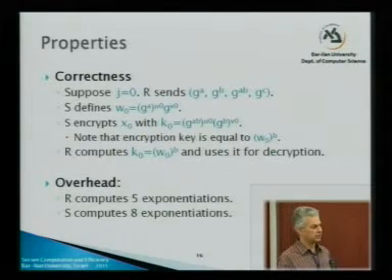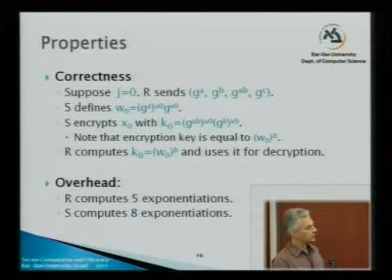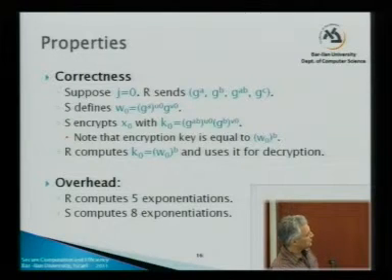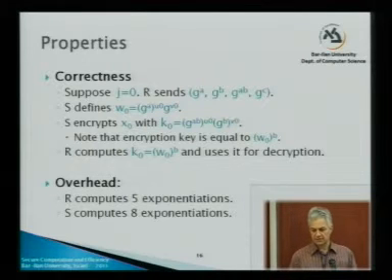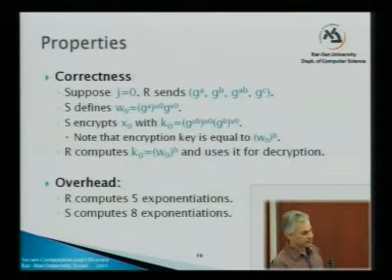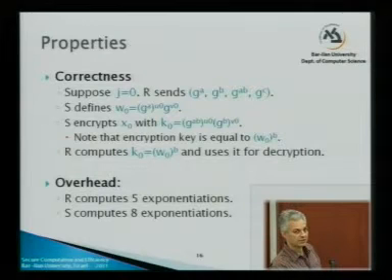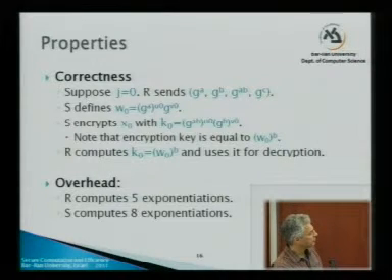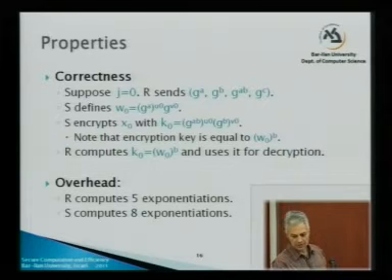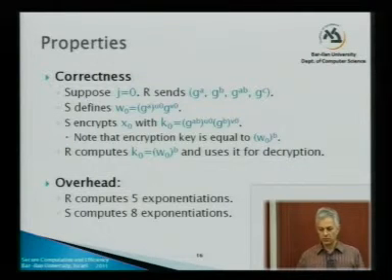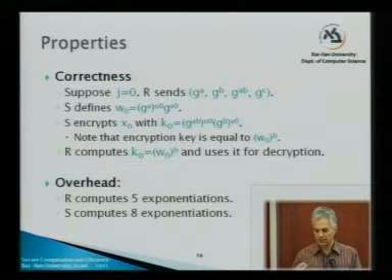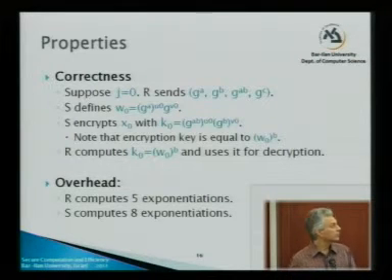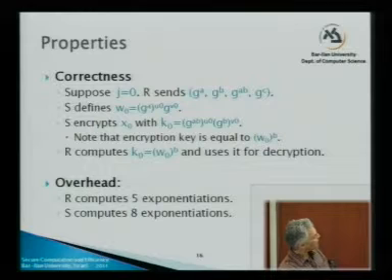Okay, so suppose the receiver wants to learn x0, and so therefore it sent these messages. This is g to the AB. Now the sender defines W0, as I said, and encrypts x0 with this key, K0, which is g to the AB now, because this is g to the C0, to the power of what I wrote here, times this. Now if you look at the equation, the encryption key is exactly W0 to the power of B. Just look at this line here, raised to the power of B. This is what you get here.